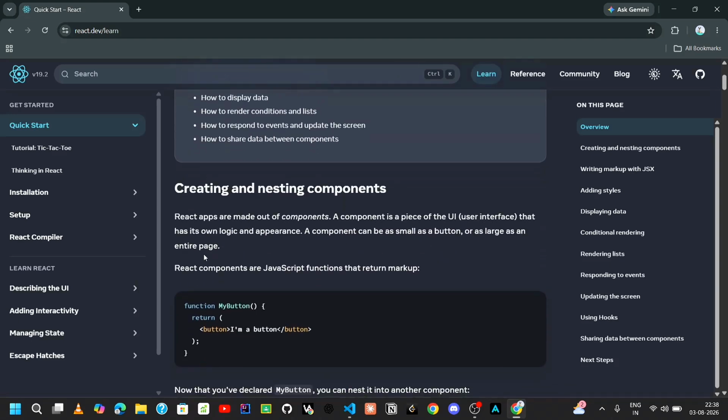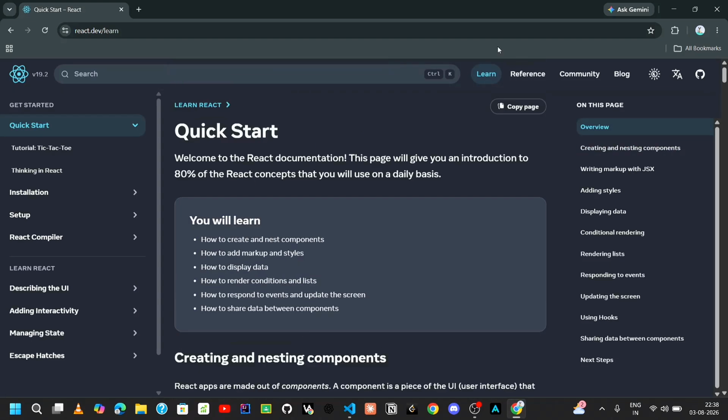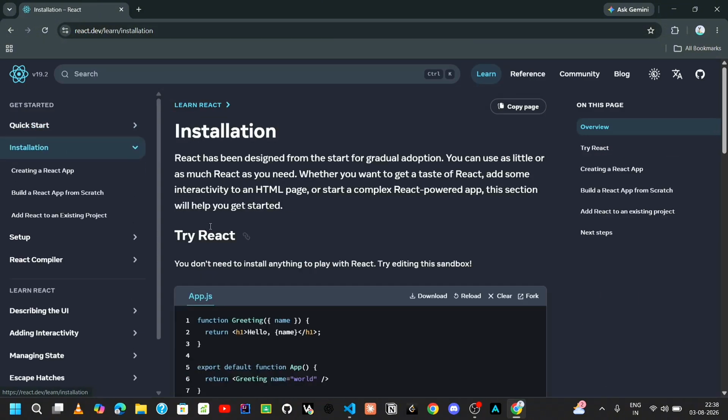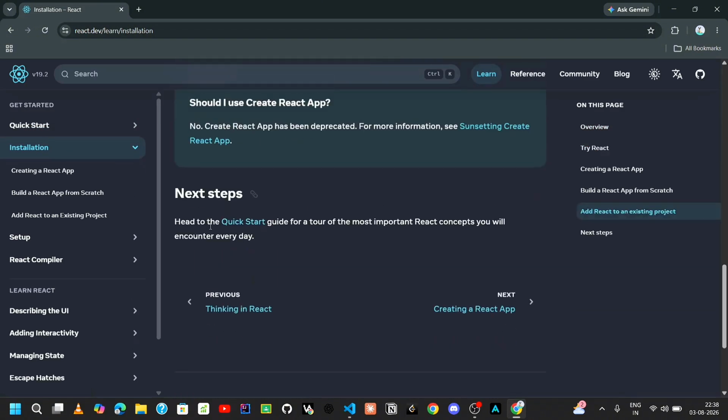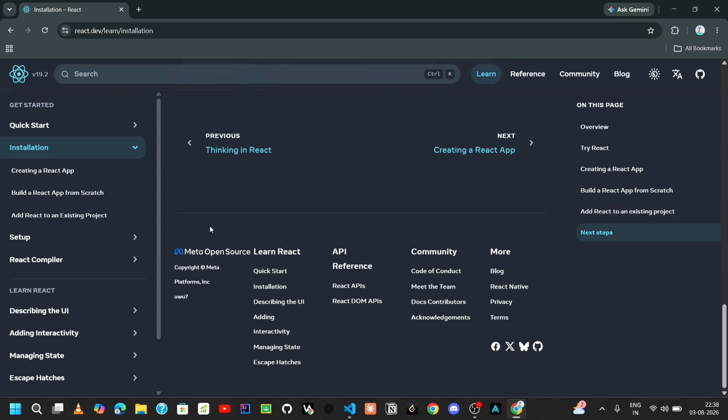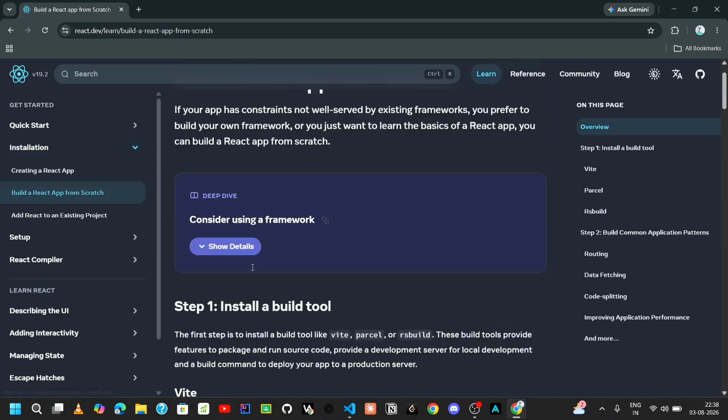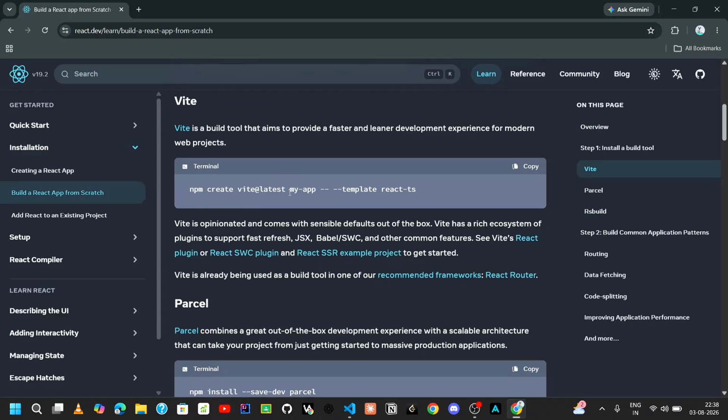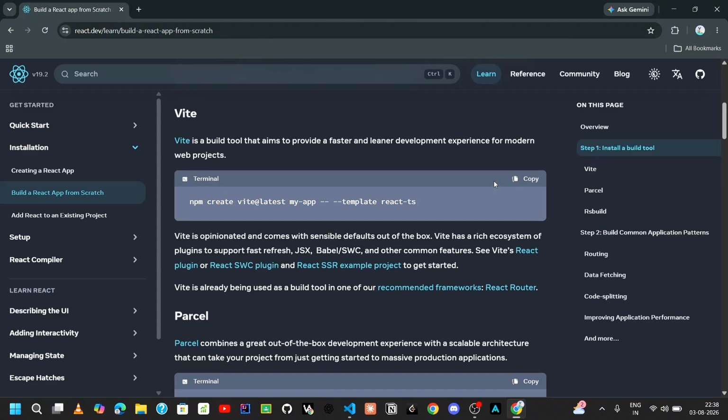Here we can find the installation process. Yeah, this. We need to paste this command in our terminal.